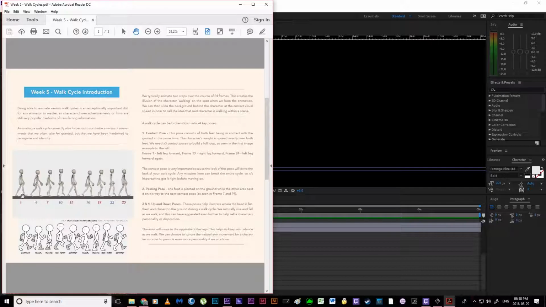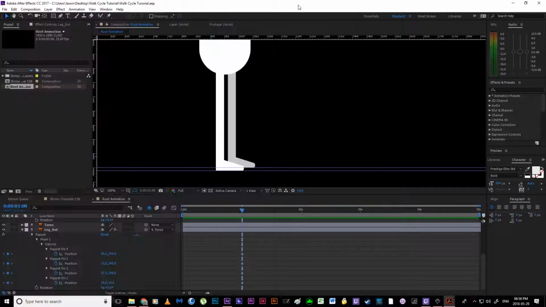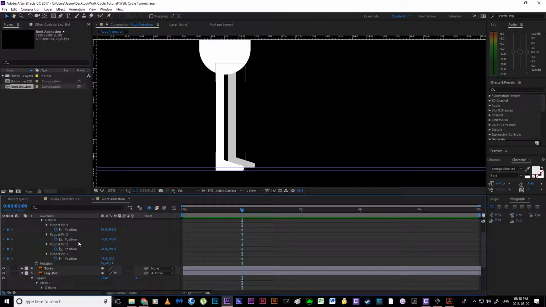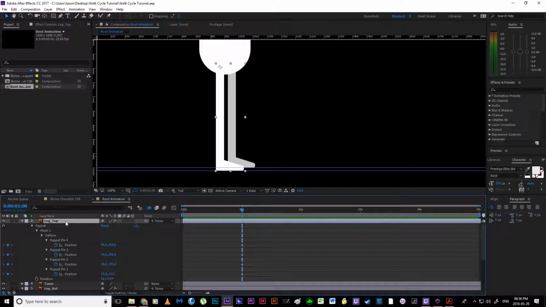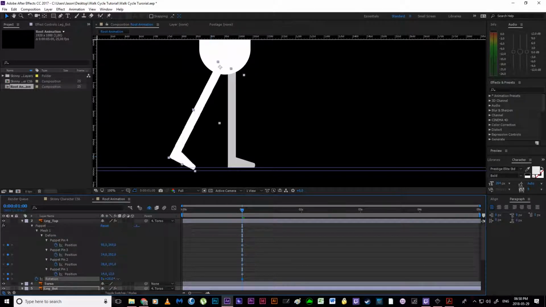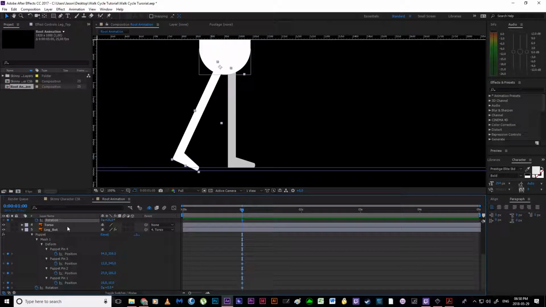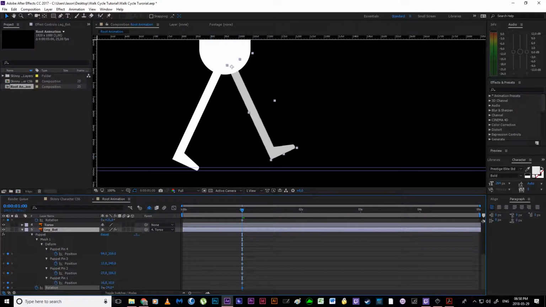Okay, now the first thing that I need to do is just block out this frame 1. So if I take a look at this, our legs are slightly parted, we're sort of mid-stride, but both feet are still touching the floor. So if I were to do that, I would start with my top leg. I would make a keyframe for my rotation as well, because we will be adding rotation, and I am going to bend this leg sort of backwards a little bit, and then our bottom leg I will bend forwards.